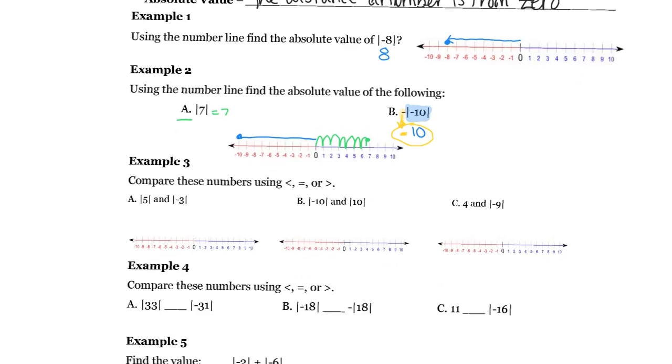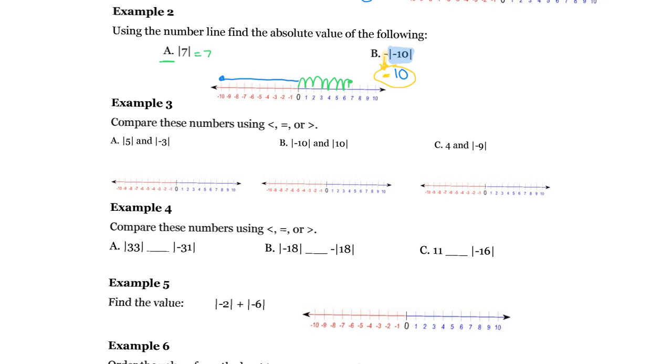All right, so let's start comparing absolute values. You can use those number lines if you find them helpful. If you don't, that's fine. Okay, so let's compare some numbers. So the absolute value of 5. So 5 is here. How far away is it from 0? It's 5 away. The absolute value of negative 3. How far away is negative 3 from 0? It's 3. So what's bigger, 5 or 3? Hopefully you said 5 is greater than 3. Right? Because we want to compare them using those signs.